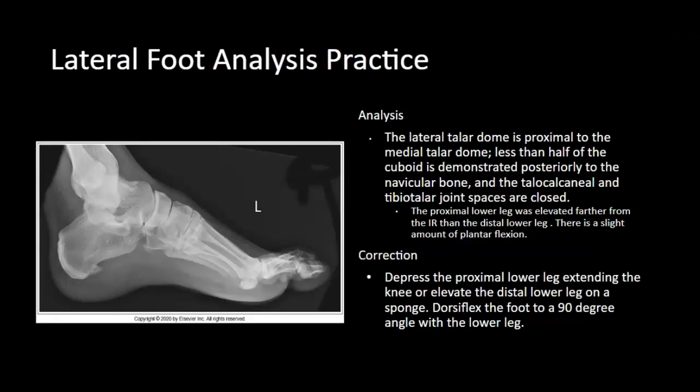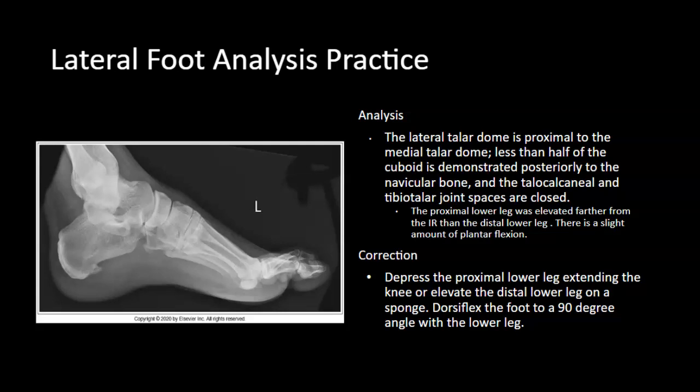Again, in our last practice analysis, we want to look for this tibiotalar joint space to see if we're in a true lateral projection. And there's a lot of distortion here, okay? So what I like to do is immediately look at the position of the fibula in relationship to the tibia and the talus. You can take a look here. The fibula is proximal, and it's not at that quarter inch superimposing that talus like it should.